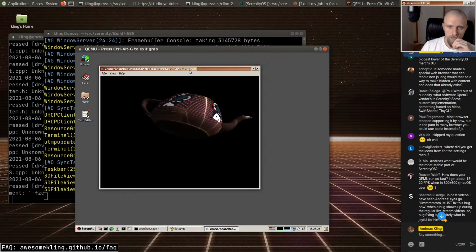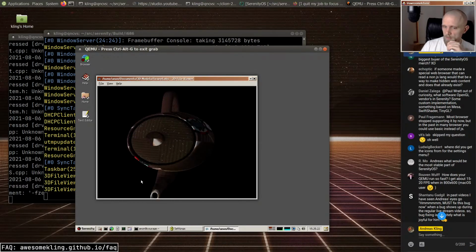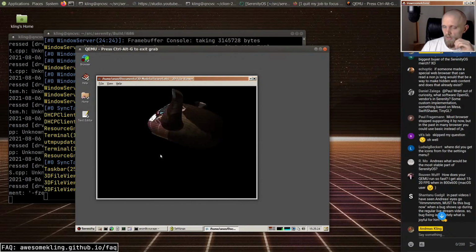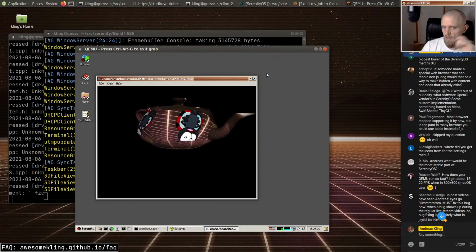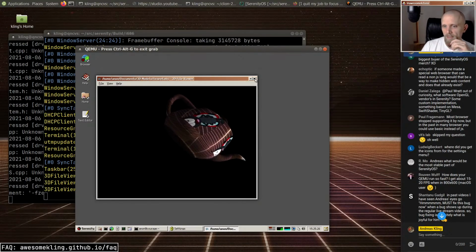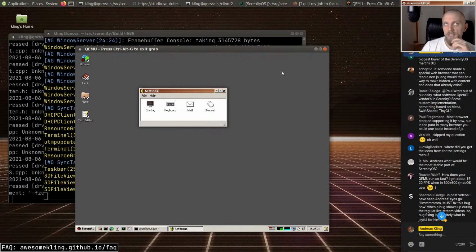I don't think anybody's been working on it recently, but it does support some basic stuff, and I think Jesse's ambition was to get it to run Quake 1 in software GL mode. That would be cool.